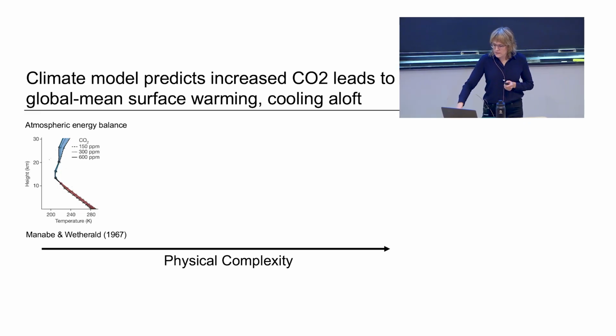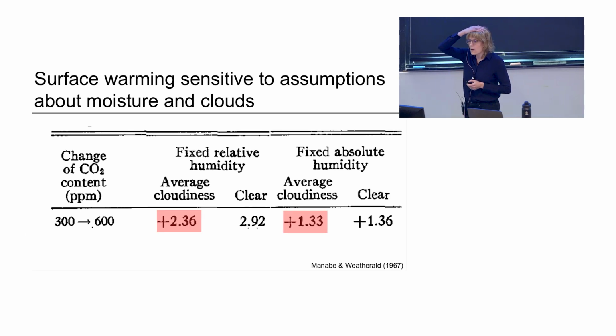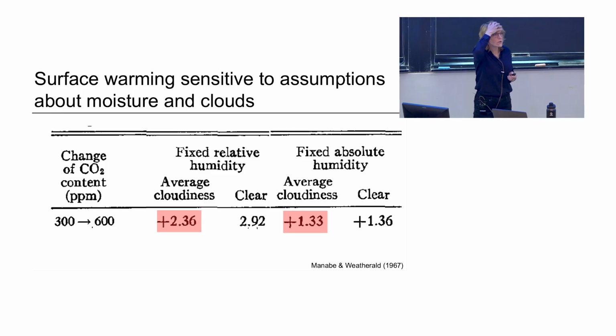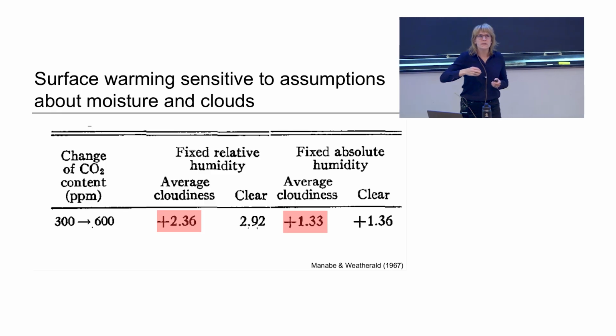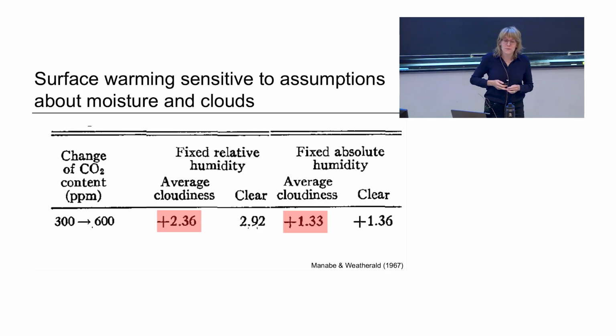So what they also did, beyond just looking at the temperature prediction, was try to understand the sensitivities or the uncertainties. Why was this happening, based on some of the assumptions that they had to make, some of which they were probably not very comfortable with? So let's talk about those.